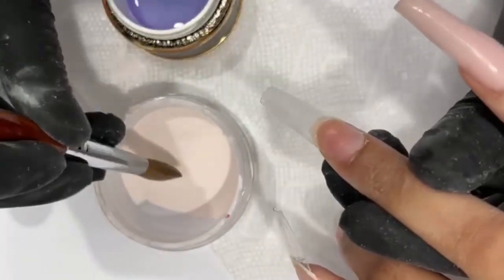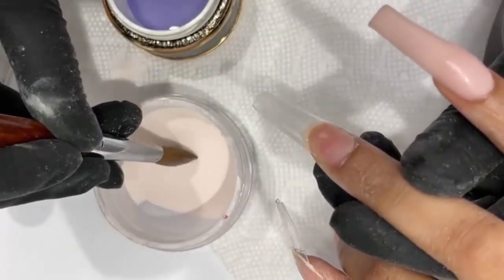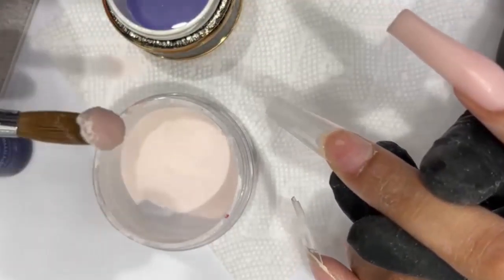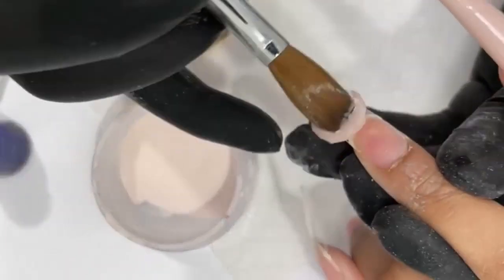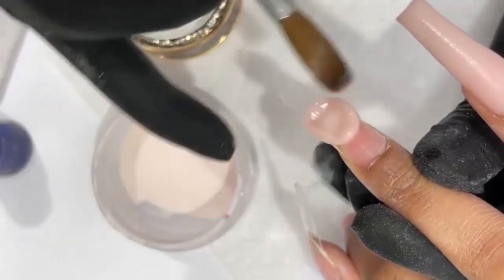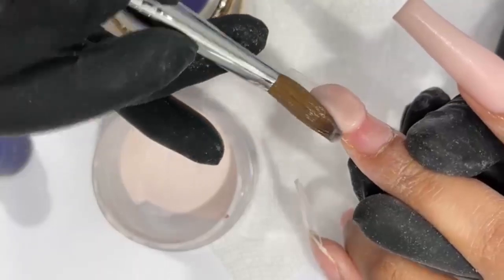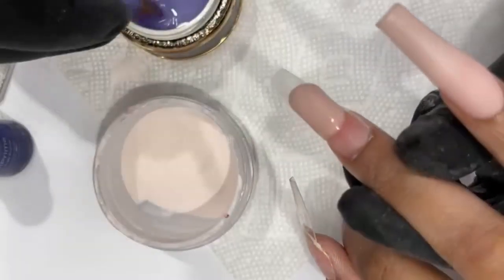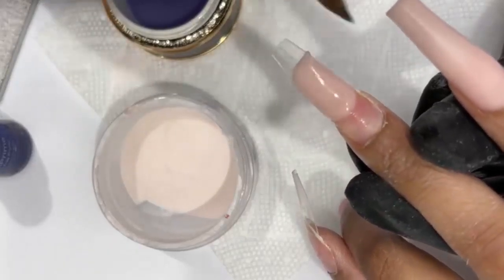When you don't, you know why you have a problem knowing a good apex or not a good apex? It's because you're trying to do an apex. I don't teach you how to do an apex. I teach you a proper application so your apex is already there. So as long as you do how I teach you, your apex will be there and you'll be able to automatically tell, okay, that's good enough.